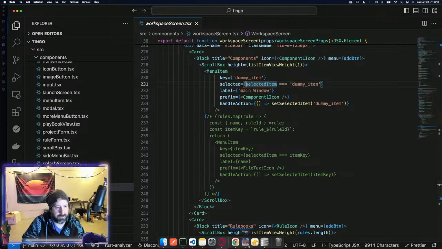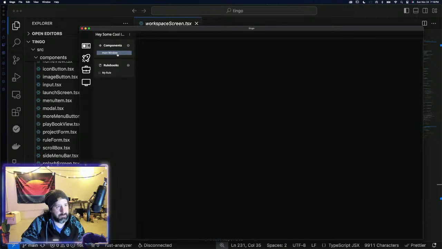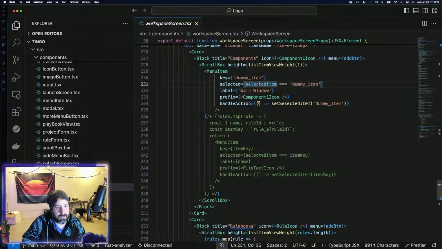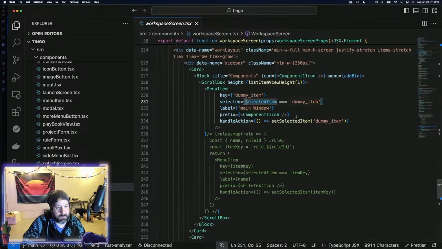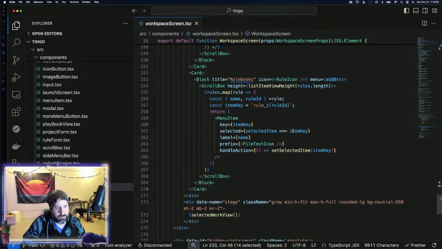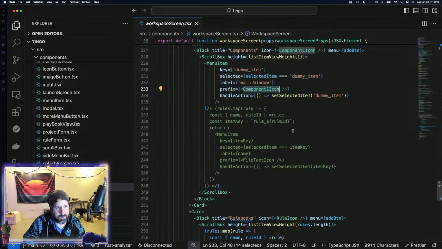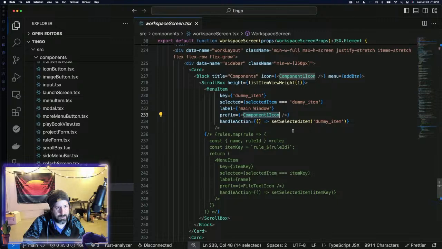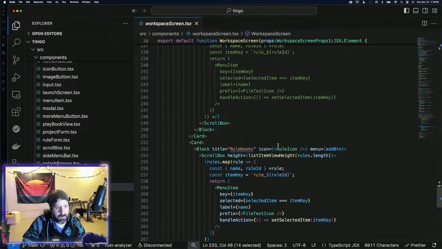Okay, so let's see what happens when we click on this. Main window, my role, main window. We're selecting this. Dummy item, label, main window, component, one icon. I'm just trying to remember. Where's this one?